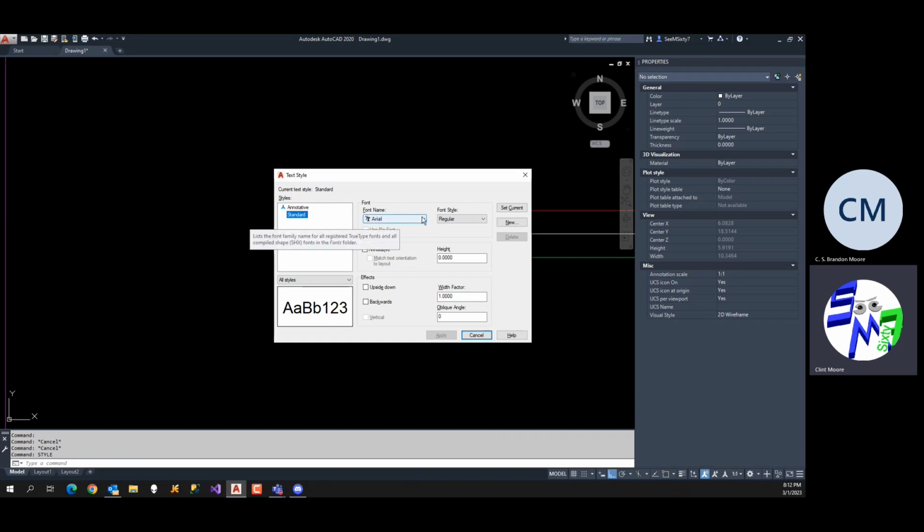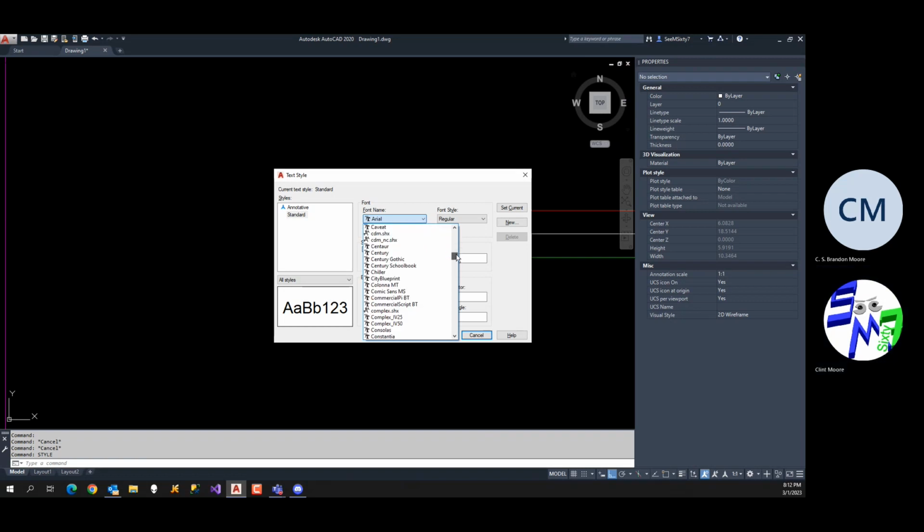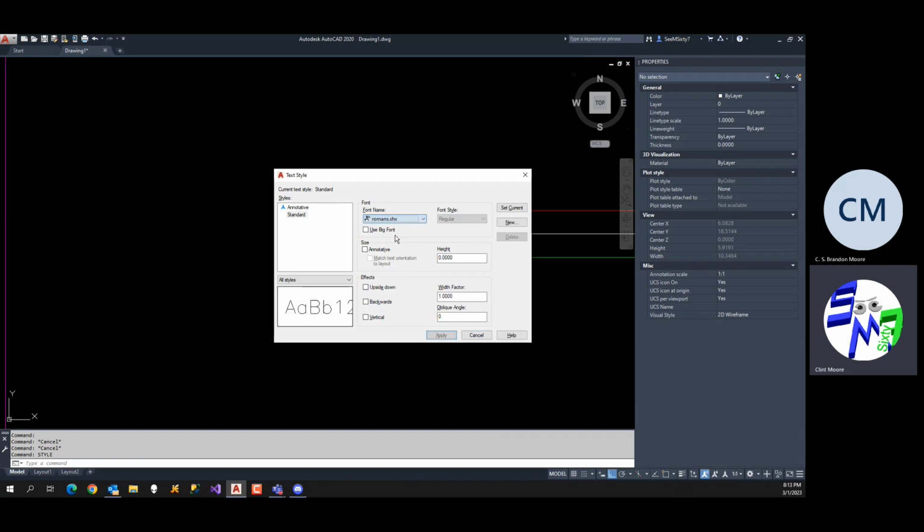There are 2 types of fonts that you actually use inside AutoCAD. There are TrueType fonts, and then there are also SHX fonts, which are traditional AutoCAD fonts. You can see how they have an AutoCAD symbol next to them and they say SHX. In the industry, we typically use Simplex and Romans as the standards. So I'm going to go down here to Roman S and pick that as my font. And that's typically a good one for standard.